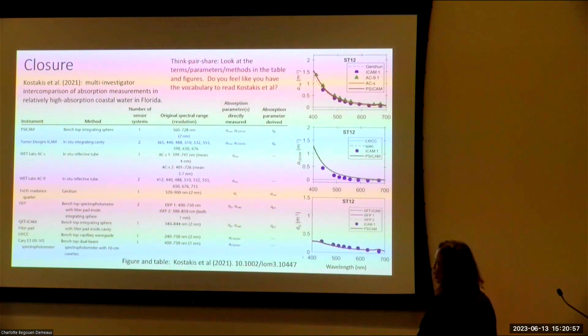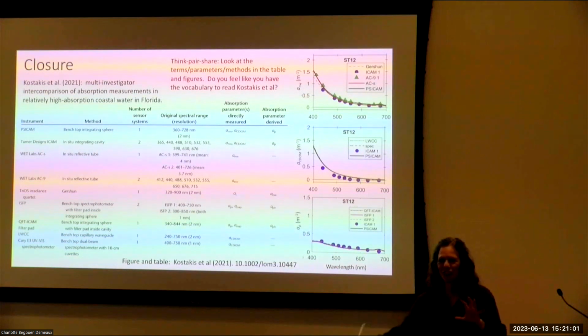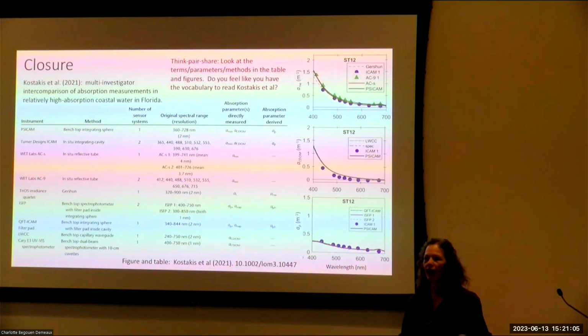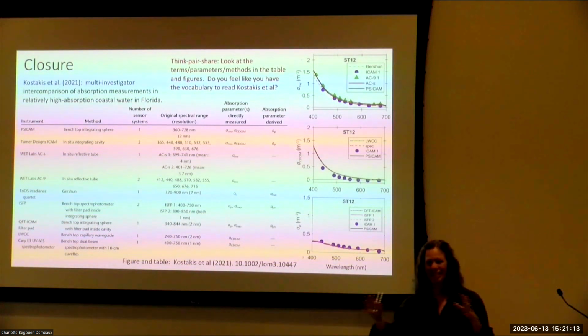So look at this table and the figures, talk to your neighbor, and just see if there's anything on here that you're like, what the heck is that? We didn't talk about that. I don't know what that is. I'm really confused. So that I can answer questions in case there's something we didn't get to.